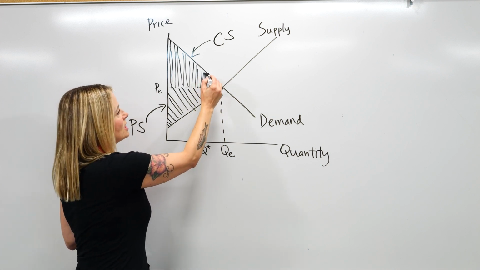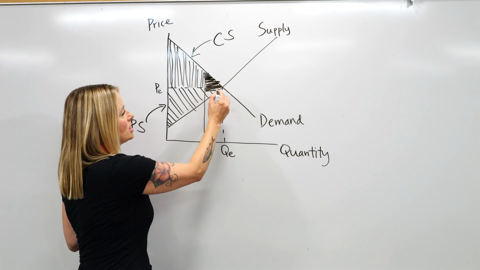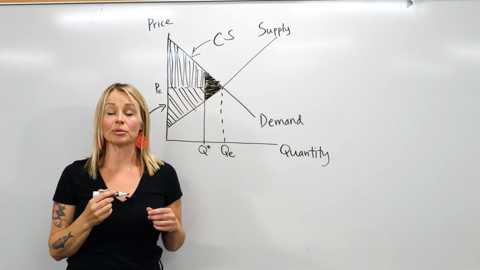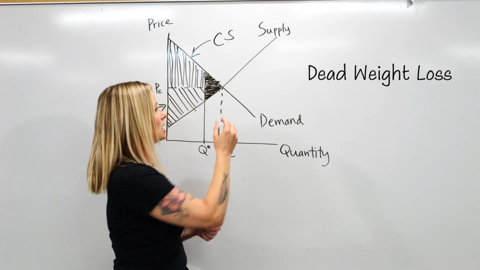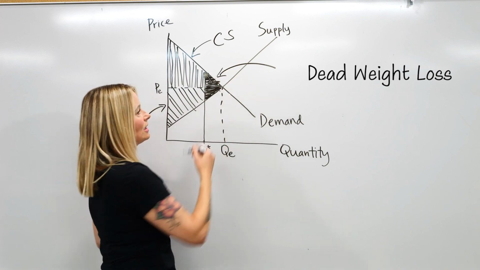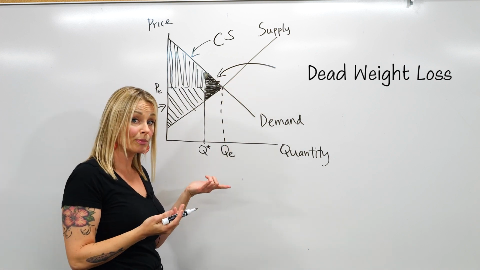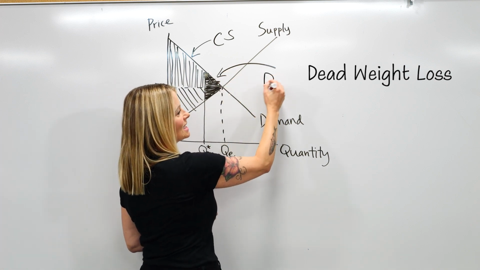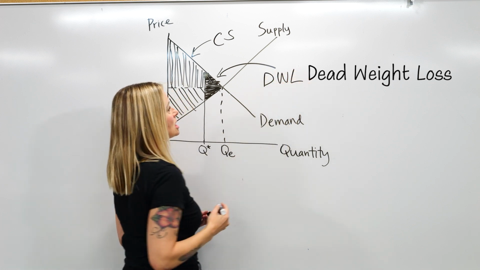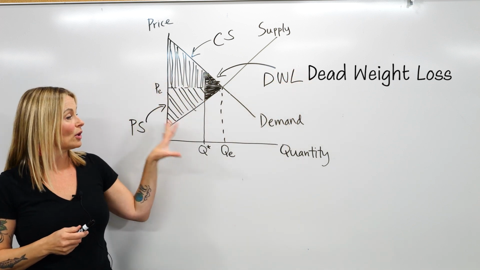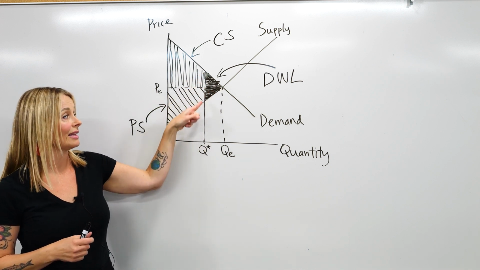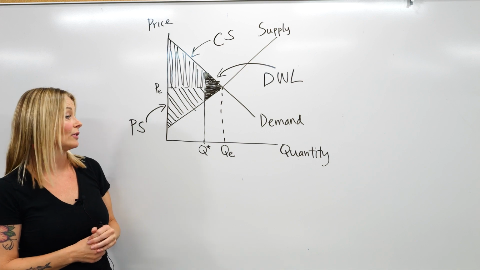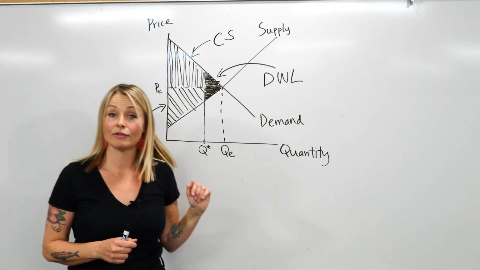And so we could take a look at that triangle that gets formed, and it is lost consumer and producer surplus, and that has its own term, which is deadweight loss. So that little area of lost consumer and producer surplus is what we call deadweight loss. And so that's how we go about finding all these different pieces. And again, if we had numbers, we could even calculate the area of this triangle because we can deal with triangles. That's going to be all for now.